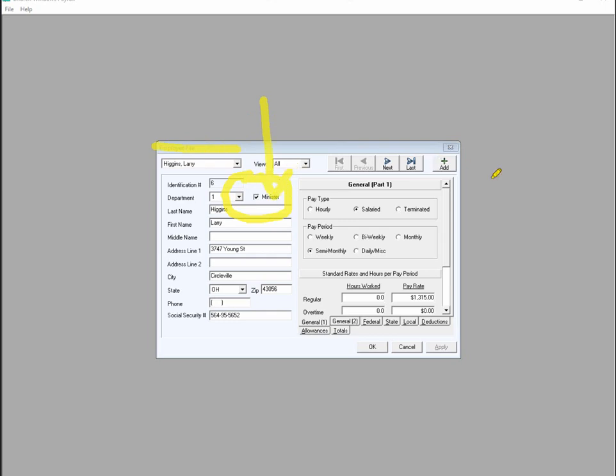That tells the software that they're clergy and that they're not subject to standard Social Security and Medicare withholding amounts. So again, that's one of the things that makes Church Windows Payroll truly unique: in addition to supporting payroll for lay staff, it also nicely supports payroll for ministers as well.